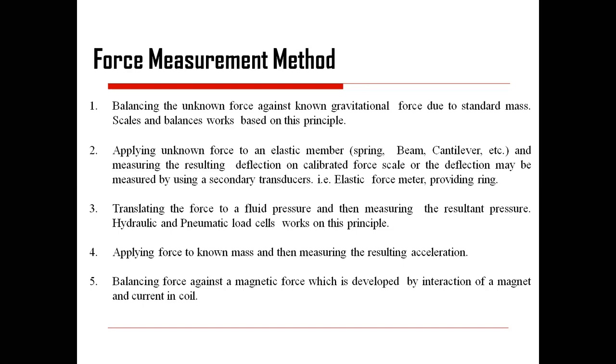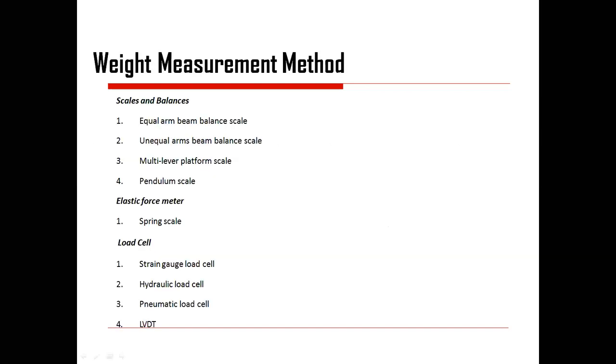Then applying a force to a known mass and measuring the resultant acceleration, how much acceleration you are getting. And the last one is balancing force against a magnetic force, which is developed by the interaction of a magnet and a current path. So one by one, we will go.